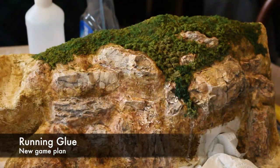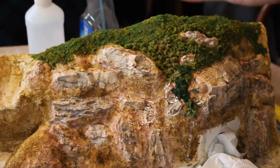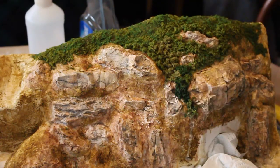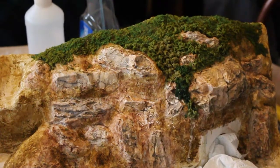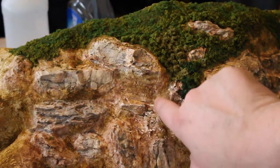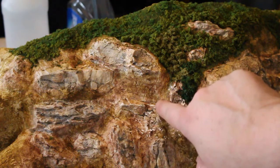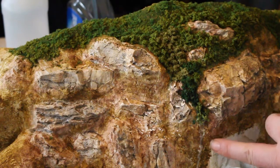Okay, I got a little bit more further along, but I ran into some problems. The glue is just spilling down the side, obviously, because it's a mountain. It caused a lot of paint to come off this particular rock. The glue that's been spilling down went over the top of this rock, and you can see that this was pretty nicely painted up, and now there are big blotches of white showing. And it's dripping down here. We got a big drip line coming down here.